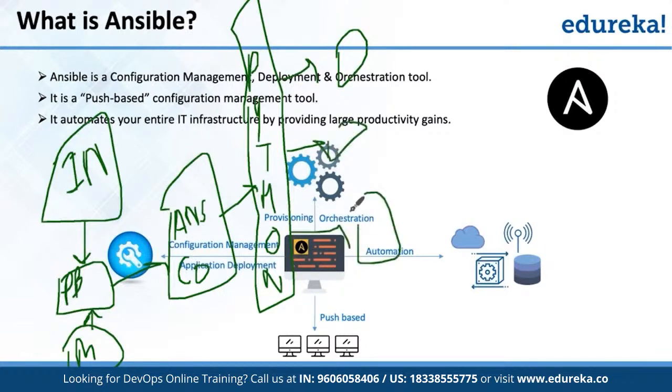Okay, so now let's talk about all these components. So guys, first let's talk about modules. Modules are like the command center for Ansible. Through modules only we perform tasks like installation and configuration on a remote machine. Whenever we install Ansible, by default some 2000 modules get downloaded. These modules are developed by the Ansible community or the Ansible developers. So for any task you want to perform, let's say I want to find the uptime of a server, for that I will be using a module called command.